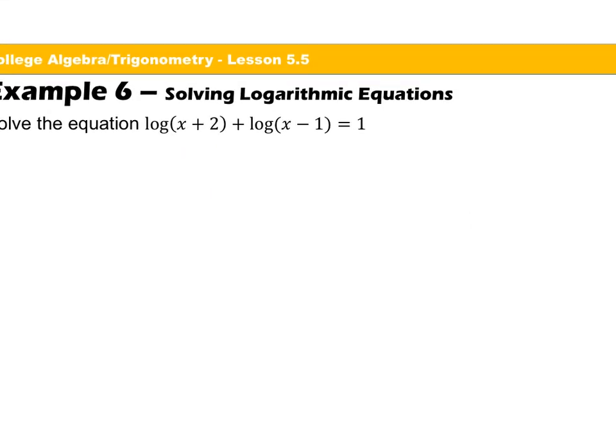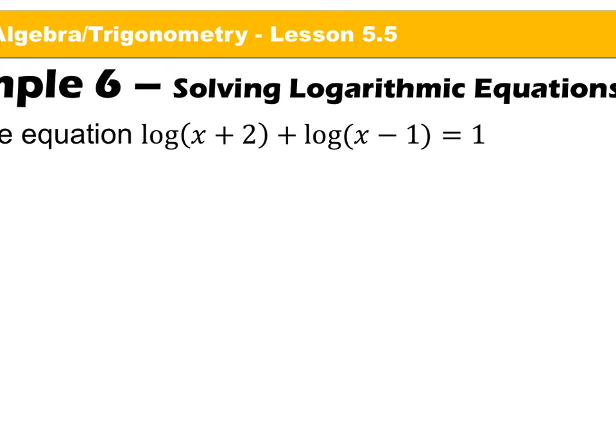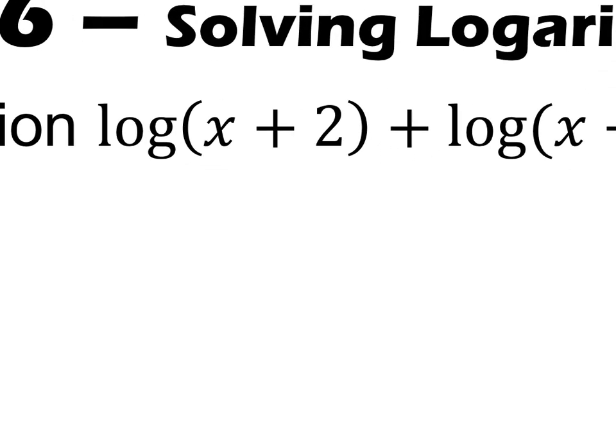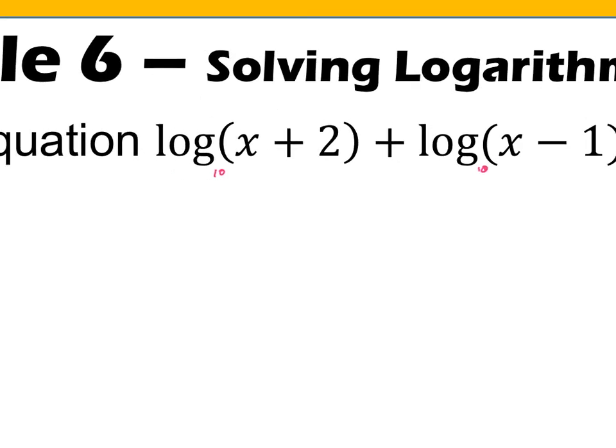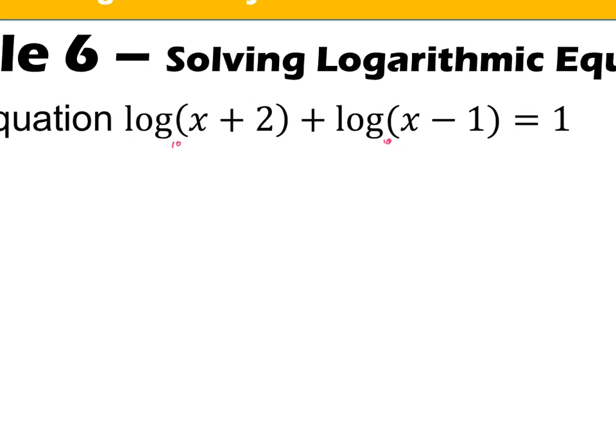Look at this problem. How's this problem a little different? There are 2 logs. Good. Are there 2 logs on both sides? No. Well, first of all, when I see log, I think what as the opposite? Exponential. What is the log base here since I don't see a little number? 10. I'm going to write it in just so I remember. Now, we learned something on our last quiz, and you guys did a really great job with this. If I have 2 logs and they both have the same base and they're pulled apart, can I smush them back together? Yes. How could I rewrite this with just using log base 10 one time?